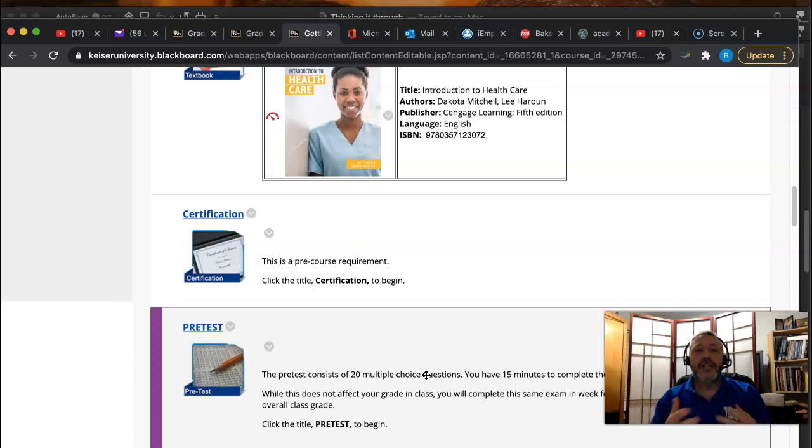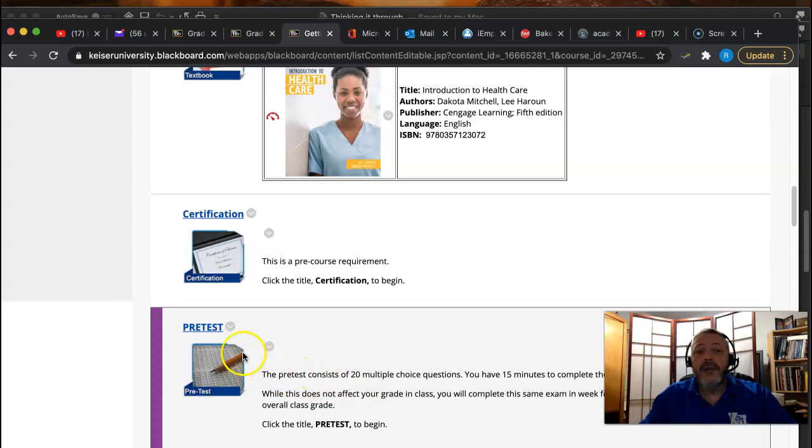Certification. Certification is a statement stating that you will do your own work. You will not utilize anybody else's work, and you will not plagiarize. So when you go into this, you click on true if you agree, and then move forward. This should be done by, I would say, the middle of the week, so Thursday.